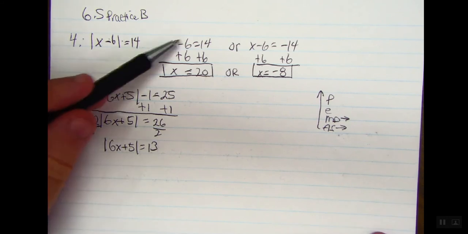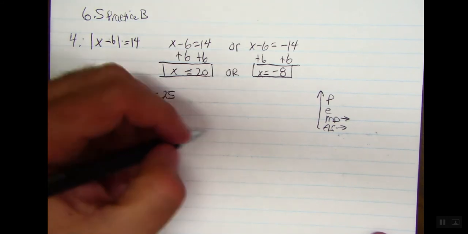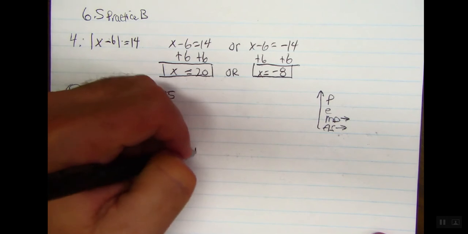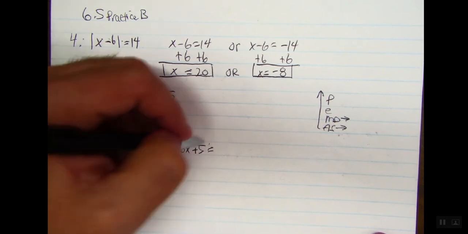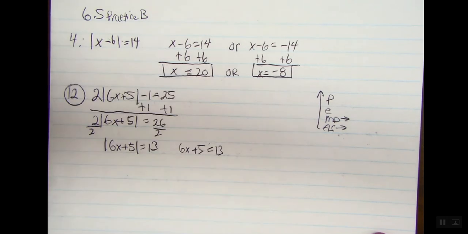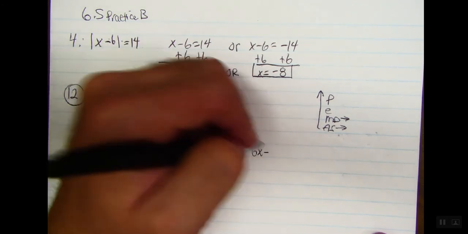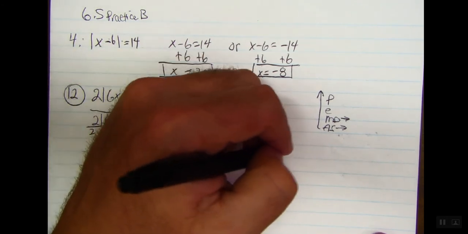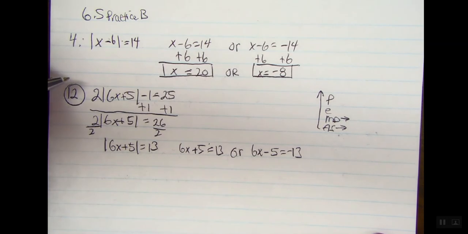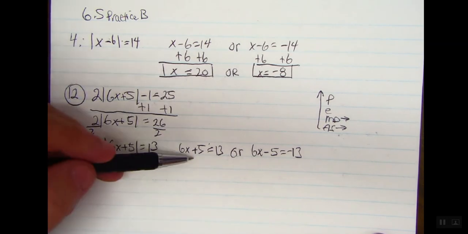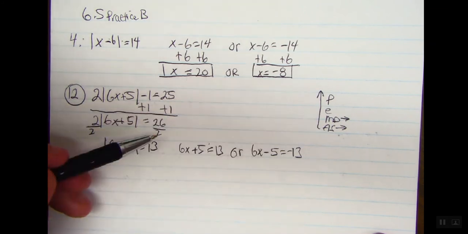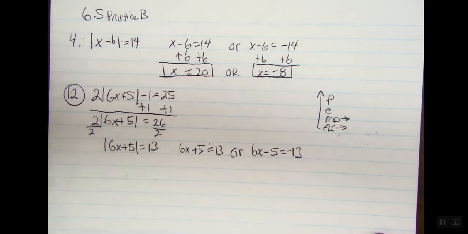So now I go ahead and do these two steps up here, where I just take off the absolute value and set it equal to itself, or I set it equal to negative 13, the opposite of positive 13. And then like I said, you should just solve both of them at the same time. So again, now we're using reverse PEMDAS. What are we going to do first? Is there something to add or subtract across first?